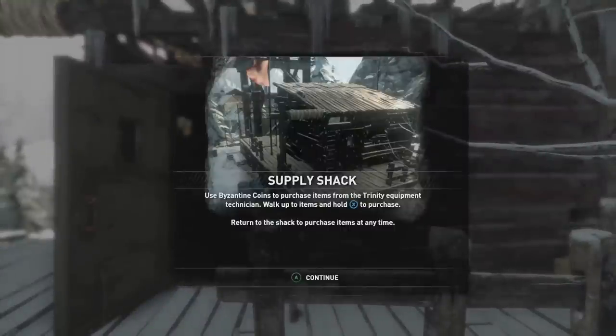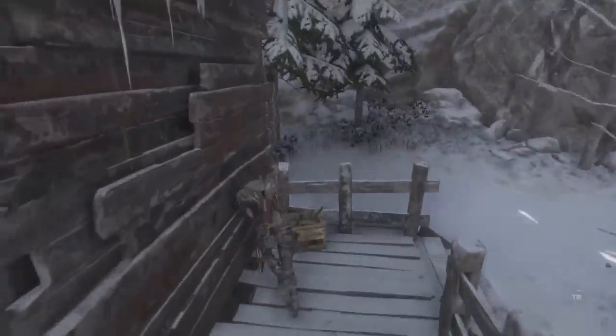Okay. Right here? Sweet. More Soviet propaganda. Supply shack. Oh, this is where we can purchase Trinity equipment with all of our coins.